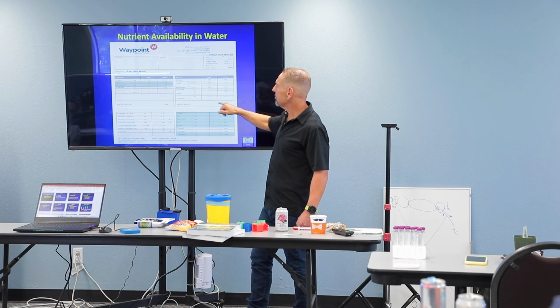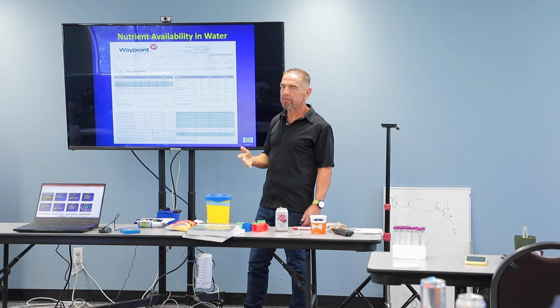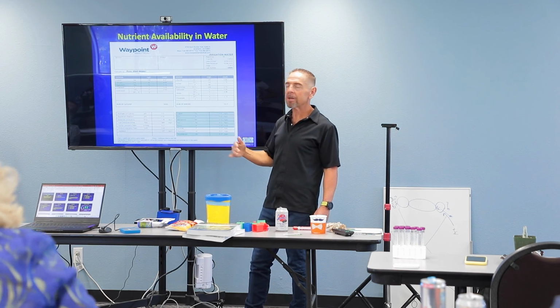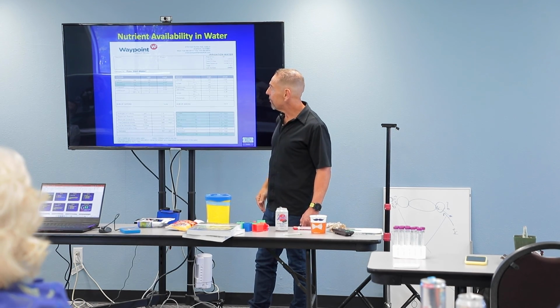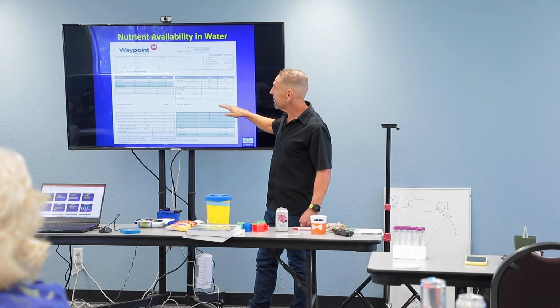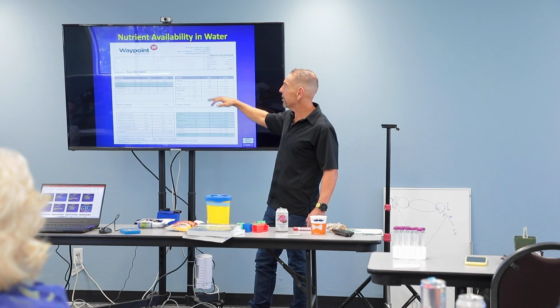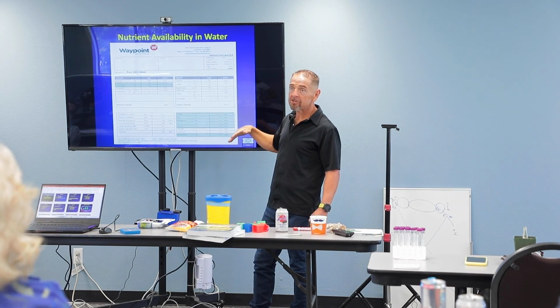One check: these numbers should be pretty close. The amount of cations and anions should be the same because there can't be a charge in water, so to speak. So these numbers should be close, which this one is. So you have a measure of your water quality with this. It gives you nitrates, phosphates, bicarbonates, and some of these will also give you recommendations of whether you need to acidify.